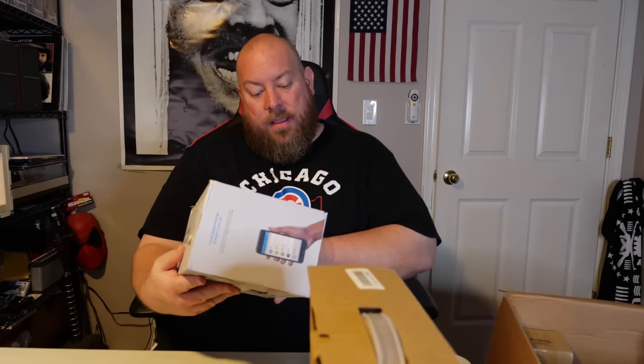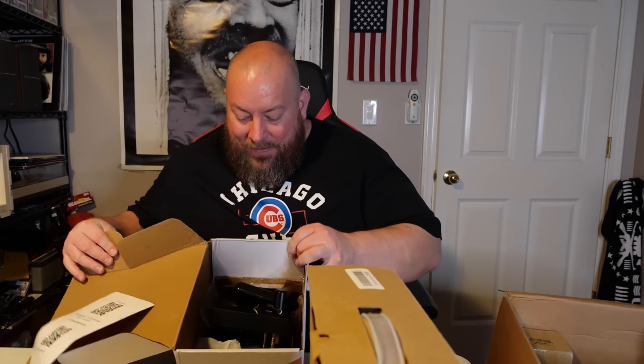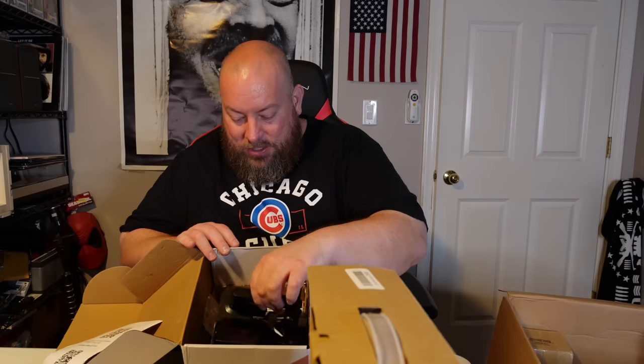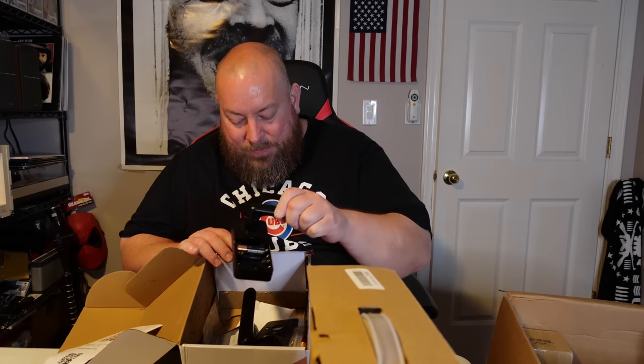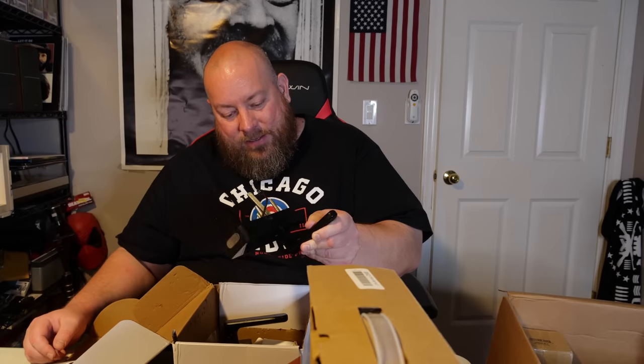There's a Bluetooth smart lock, but it's all loose in the package — sounds loose when I shake it. Looks like it's been previously installed, kind of scratched up. It might not have worked, which may be why they returned it. So far this box, I don't think I've even made my money back yet. No big ticket items — the AirPods are like 40 bucks or so, but that's about it.